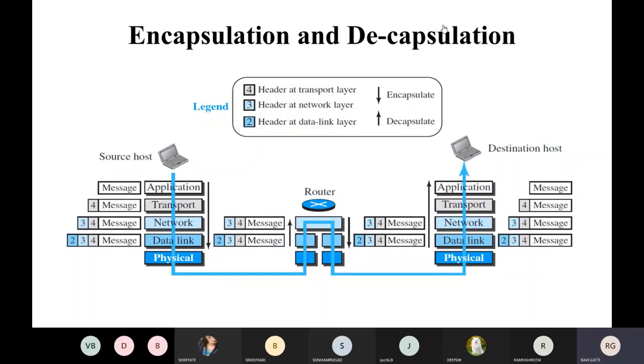The next one is the physical layer. As I said, the physical layer is used to transmit the data: bits of information are converted into electromagnetic waves so that the information reaches from source to destination. In the postal system, we use goods vehicles or railway transportation to carry my letter from the source address to the destination address.